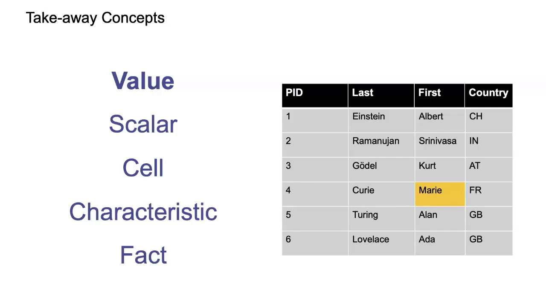Okay. And now we have the concept of a single cell, or a fact, or sometimes called a scalar. Scalar is a bit of an analogy, if we have mathematicians in the room, the notion of a scalar in a vector space. So you differentiate between a vector and a scalar. Here it's a little bit the same. You differentiate between something that is structured, that is a table with rows and columns, and a scalar that is just a value like this, that we'll call an atomic value, all right?